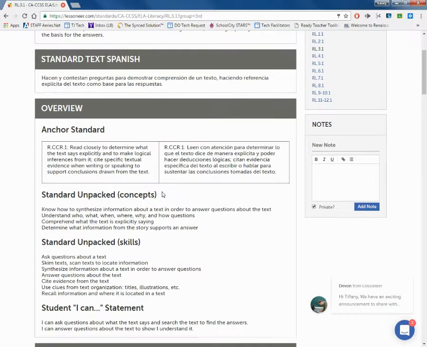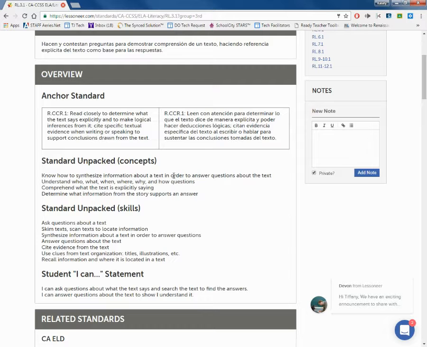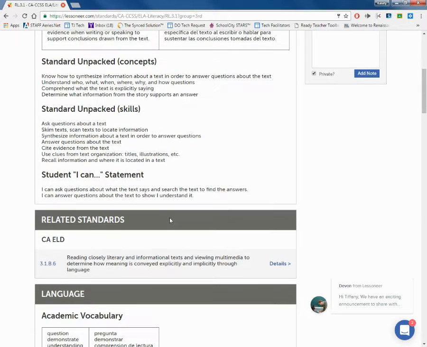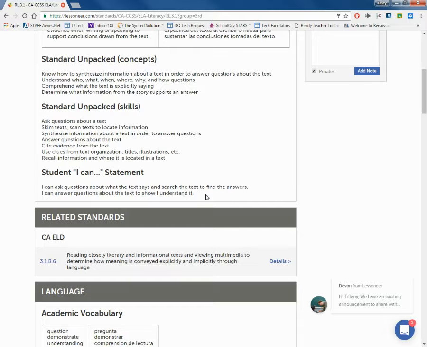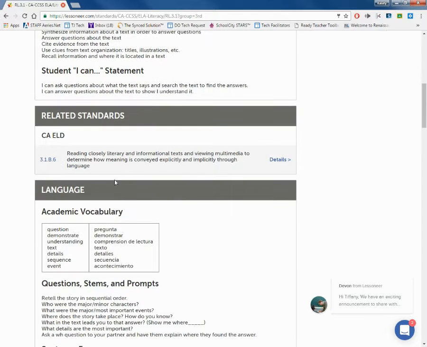Get that progression. It unpacks the standard, basic concepts that are being covered, and skills. It also gives you an I can statement for the standard, and it shows you specifically how it's related to the ELD standard, which would be supported when you're doing integrated ELD. We'll get back to that in a second.